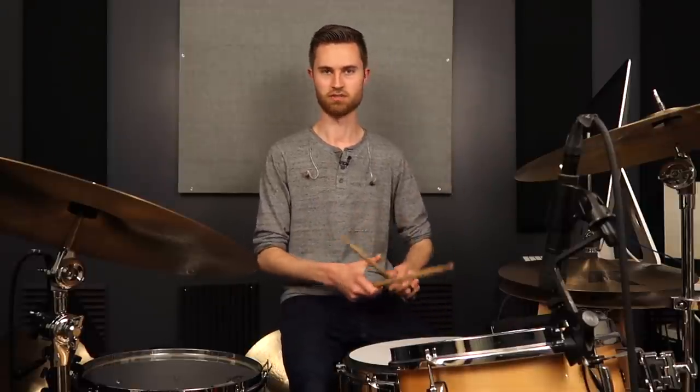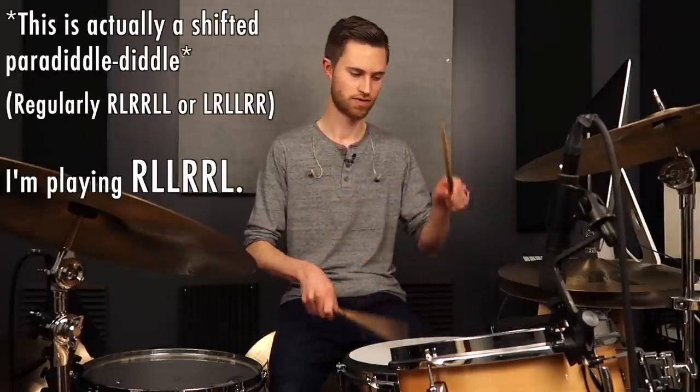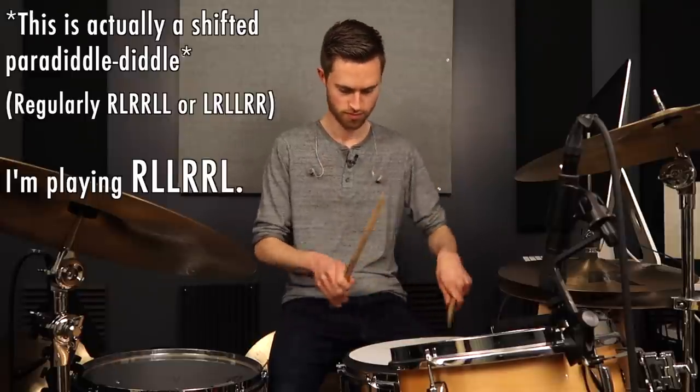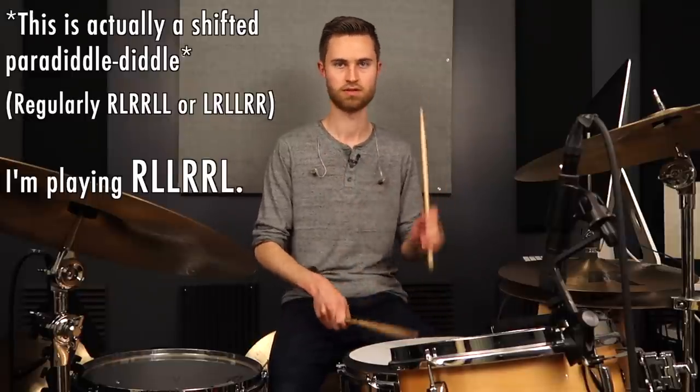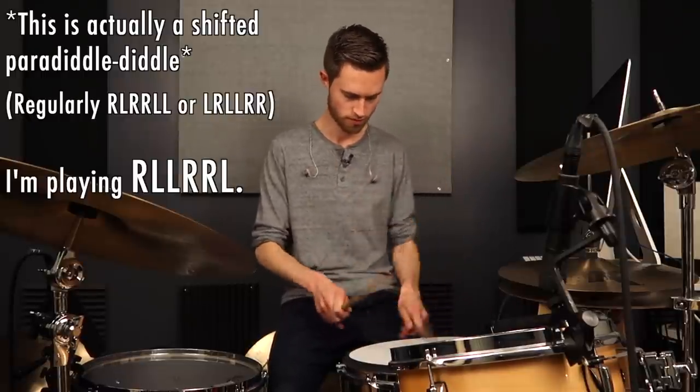where it's like that, that's just a paradiddle-diddle. Very simple. Learn your grip, master singles, then doubles, paradiddle-diddle, right, left, left, right, right, left. Throw in a little of this. And that right there alone can create a whole bunch of cool jazz stuff. So that might be an exception to the rule, but even there, there's not a bunch of crazy rudiments. It's very simple. It's just singles and doubles mixed in to form a paradiddle-diddle, which you might use in a jazz context. So if you're getting into jazz, if you're getting into fusion, sure, learn the rudiments only after you've mastered the grip.